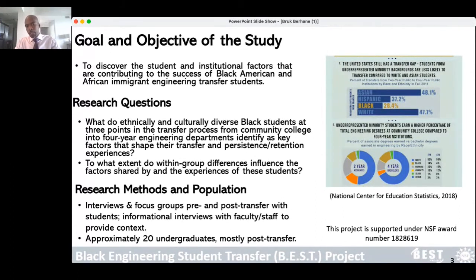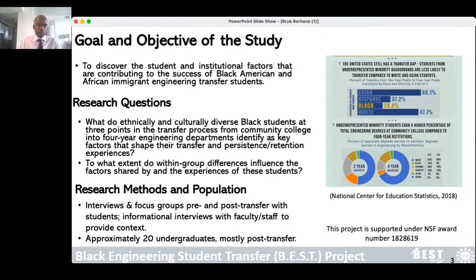And while that certainly is true for students of color earning BS degrees, at the AS level, we already have parity. And so I think this is an untapped potential that we in the engineering community really should look at, because if we do have parity, if we see those same numbers reflected at AS degrees as we do in the US population, why don't we see more of those students transfer over and earn those four-year engineering degrees? And that's just something that is really undergirding what we're approaching this study with. And this is supported by the National Science Foundation.